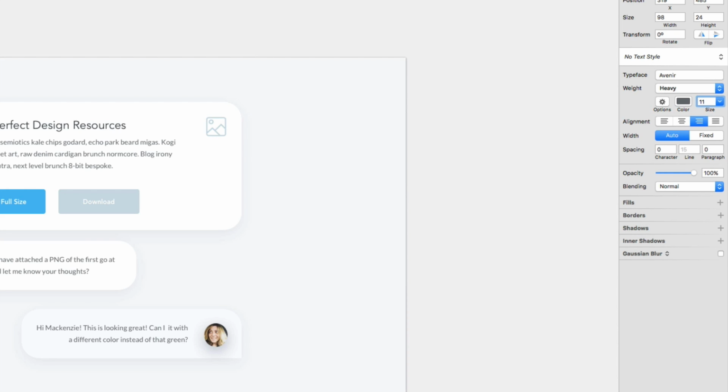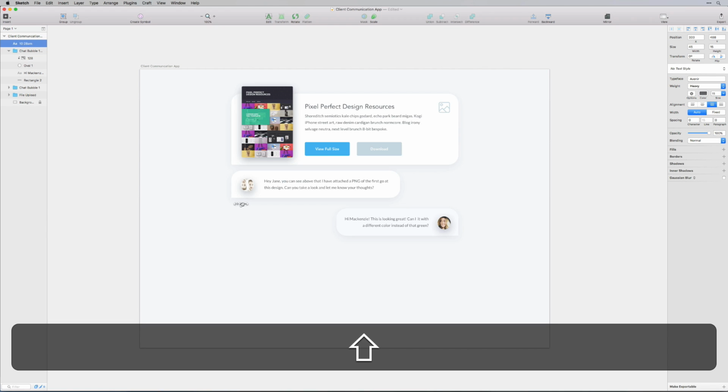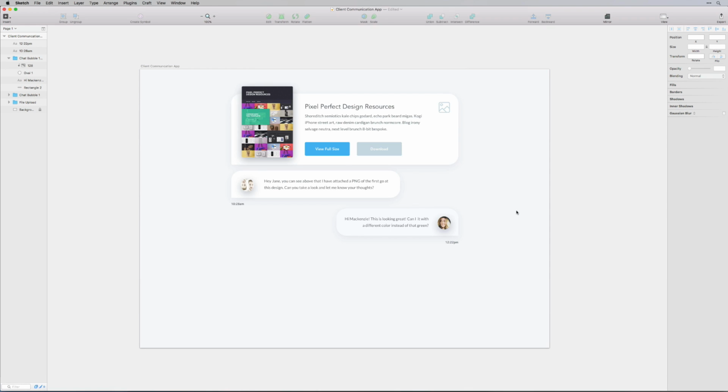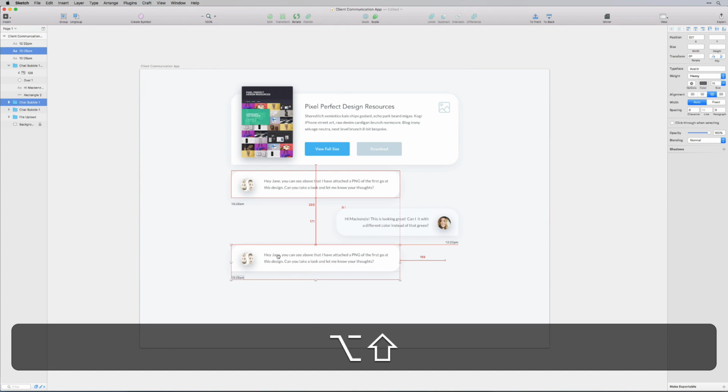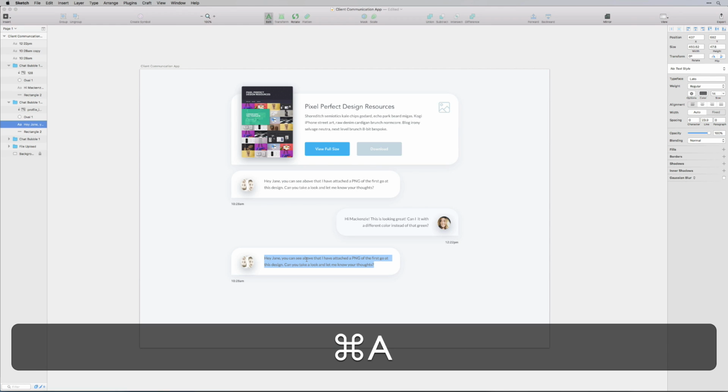So maybe let's go like 11%, but a heavy font weight. And then if she replied, say like 12:22 p.m. Beautiful. So I want to copy this one. Let's just make the spacing the same. And I'll just say something like, yes, absolutely.